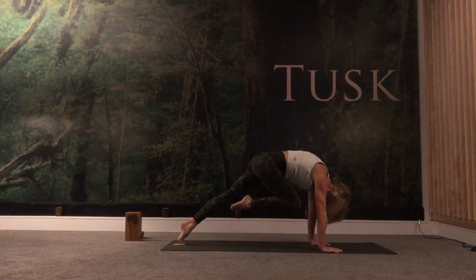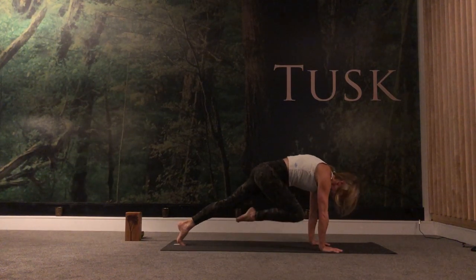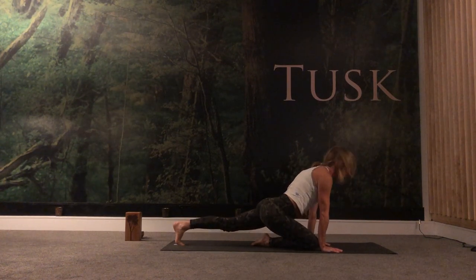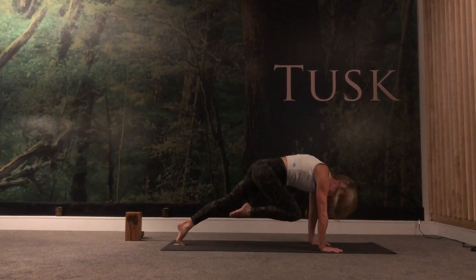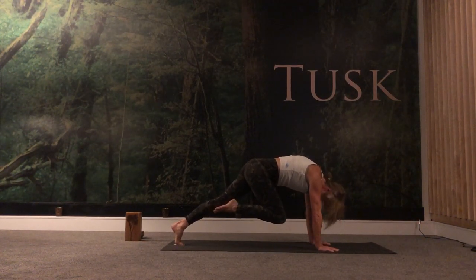Exhale for two. Well done. Inhale, open. Exhale for three. Lift it as high as you can. Inhale, open. Exhale for four. We're going to do a little mountain running here for a little bit of cardio.